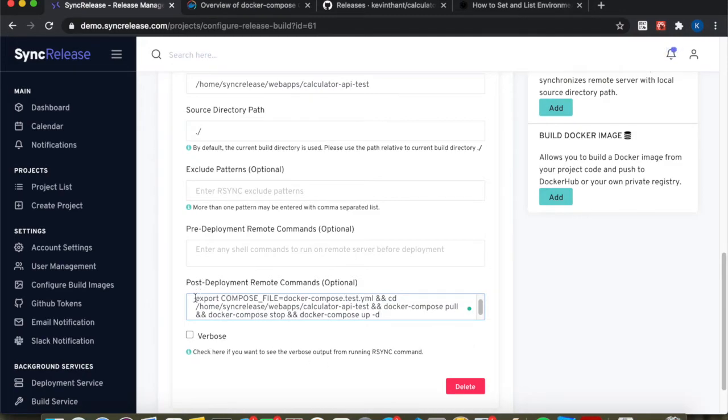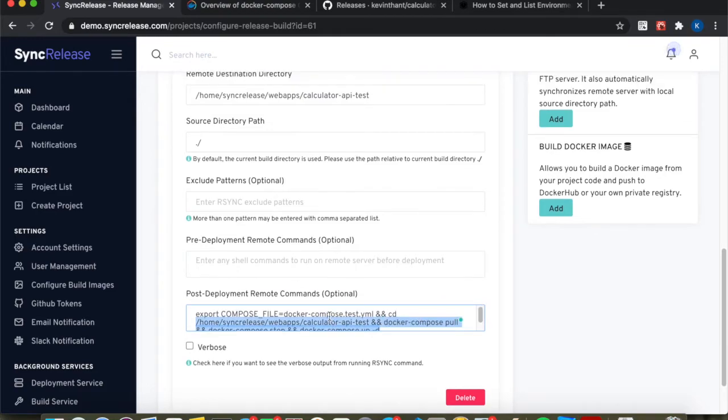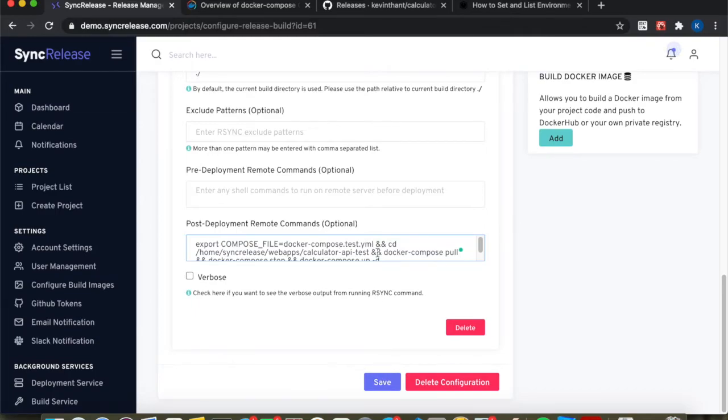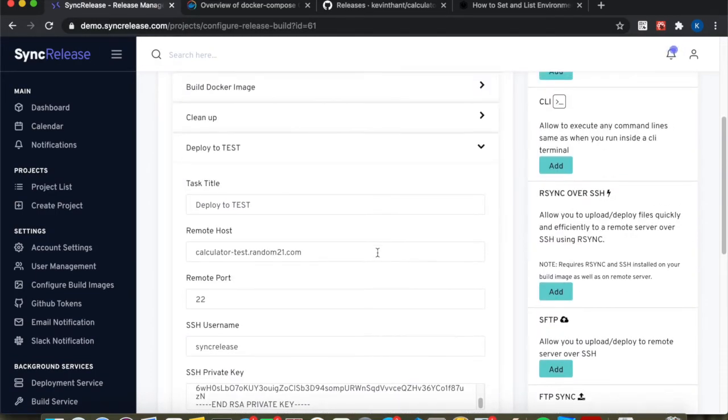This environment variable is only set for this session. When we deploy, we are telling Docker that whenever it looks up the Docker Compose file, please use this file instead of the default Docker Compose.yaml. With this environment variable, it will look for the Docker Compose.test.yaml file. Okay, and next, let me check if there's anything missing.